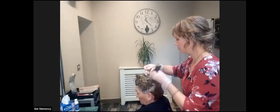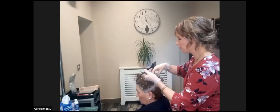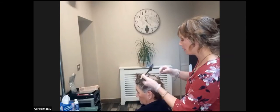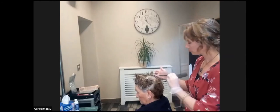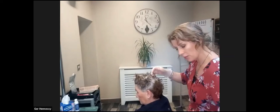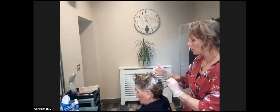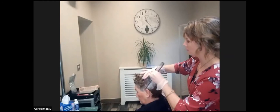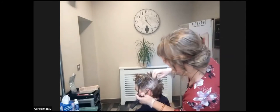Now, as I say, I always put it on the front quadrant first. But if you have a client whose hairline grabs color, start at the back. For Technofruit, I would normally mix 30 grams and then 45 of developer. With this, I use 40, so 40 grams of color, 40 grams of peroxide.